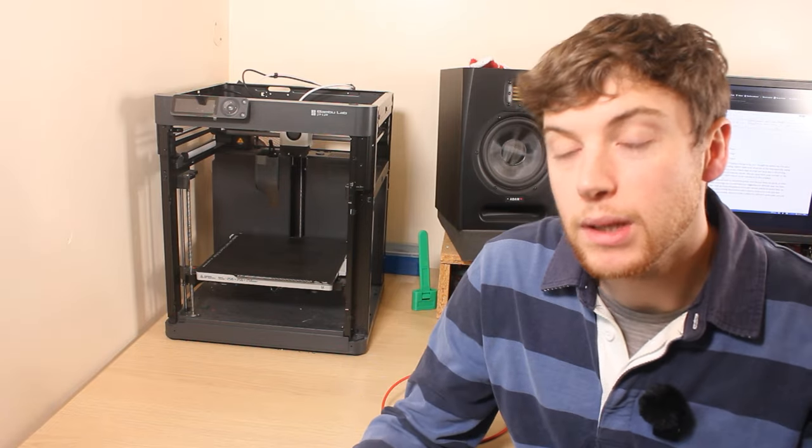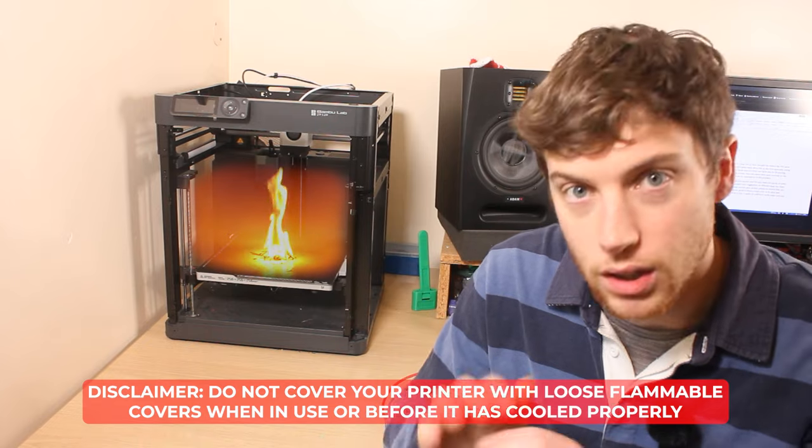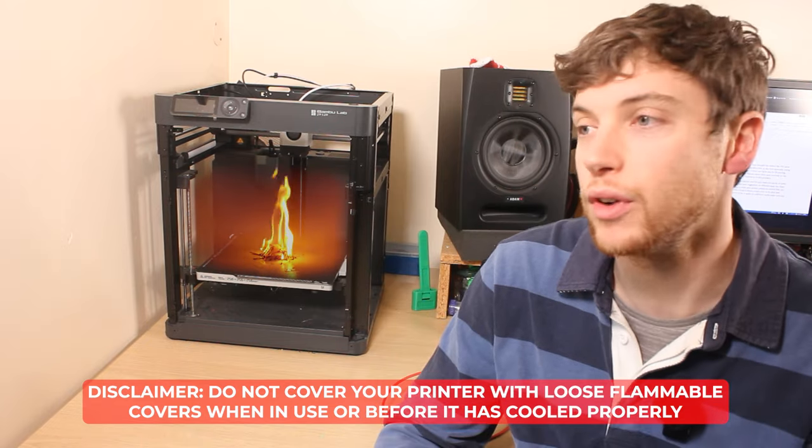I will say, please be really careful because the printers obviously get to really high temperatures, and if you're going to cover it, then there's a chance it could catch fire, so just be careful.